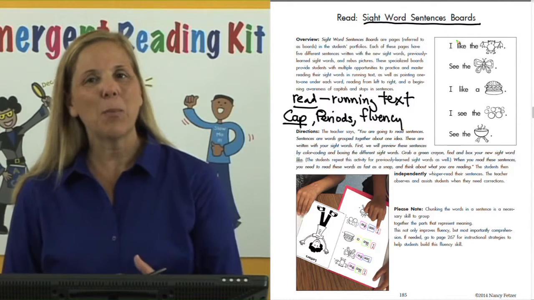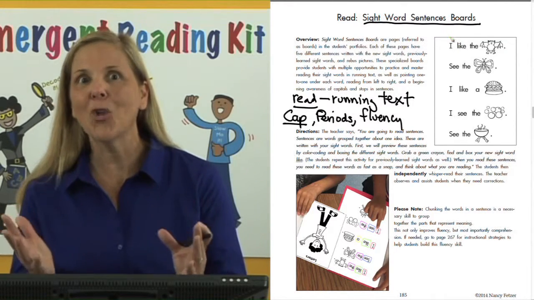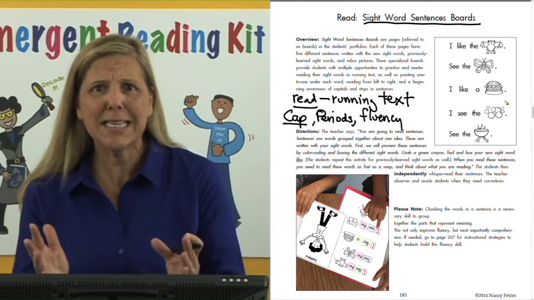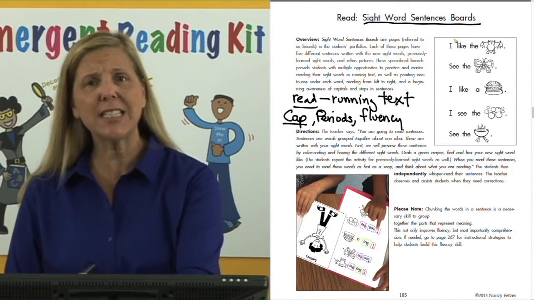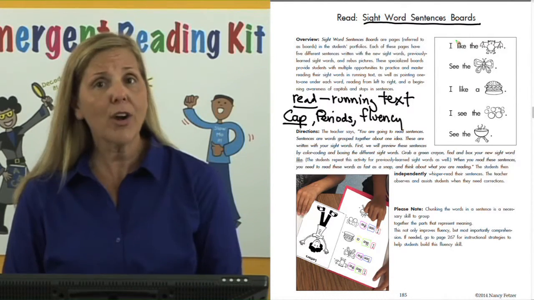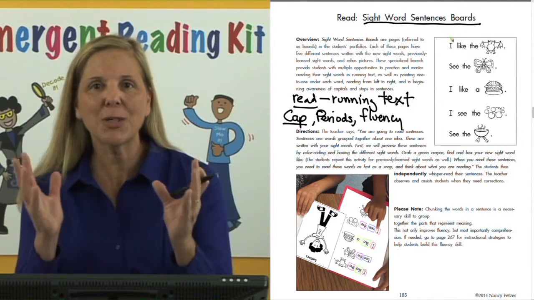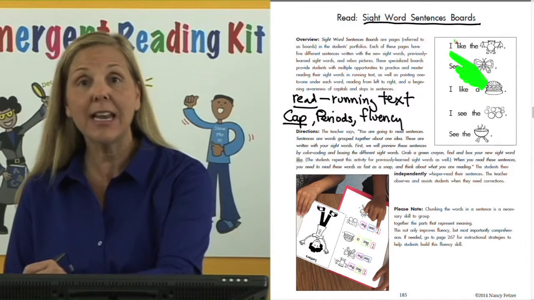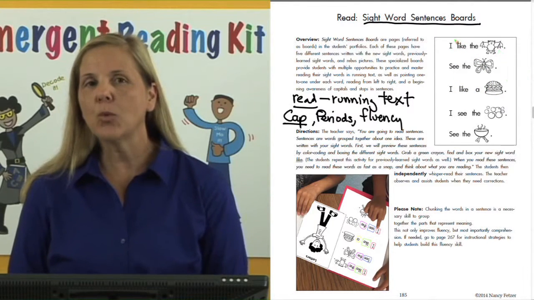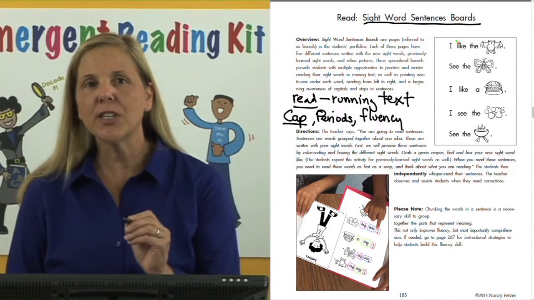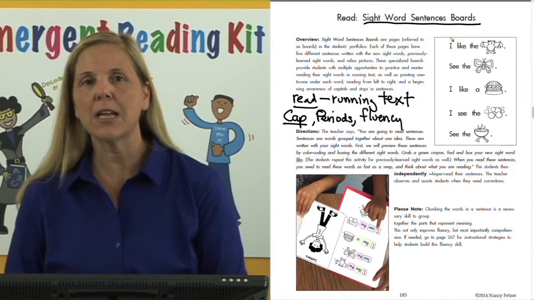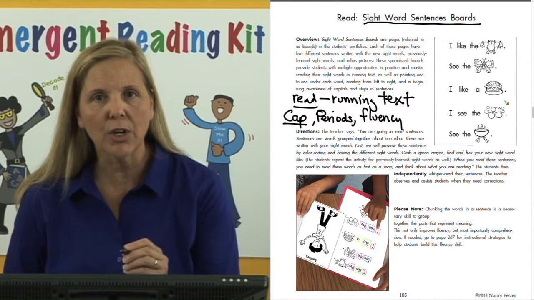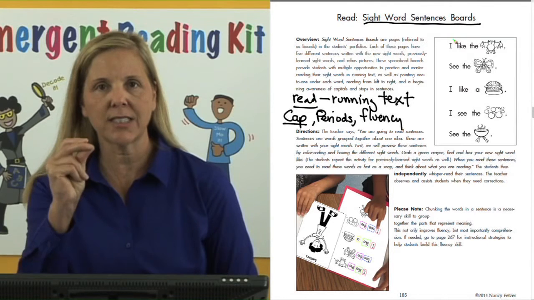First thing we do when they open up the page is we all get excited. We're reading sentences now. Look at how there's all these sentences on the page. What are sentences? They're a group of words about one idea, and they always start with a capital and end with a period. When we read these sentences, you're going to see that all the words in them are your sight words, words that you need to read as fast as a snap.